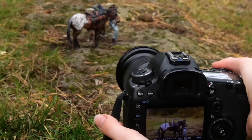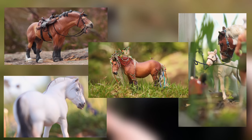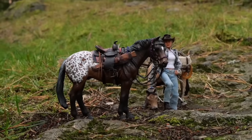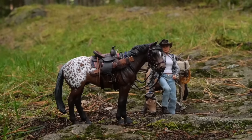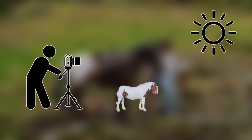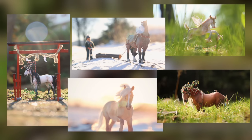But regardless of the weather, I usually like to shoot with the sun being behind me, so facing the model directly. This makes for a very clear picture where you can see the colors and details well. There are some occasions where I choose to shoot with backlighting as well, where the sun is in front of me and behind the model. I do this if I'm looking for a more artsy expression in the picture, and this can look really awesome, but it's probably not the best if you're looking to really show the details and colors accurately.